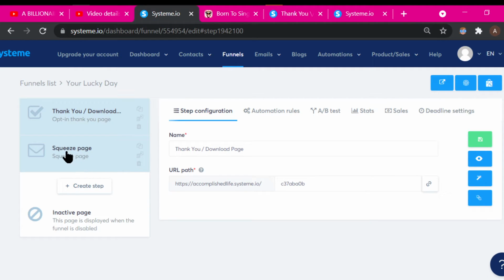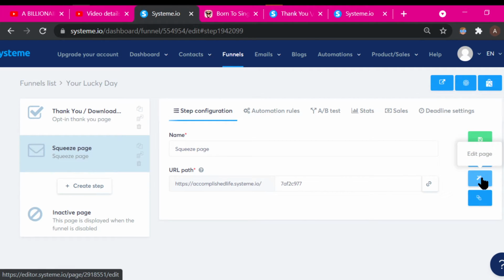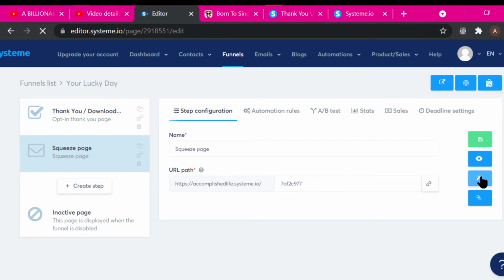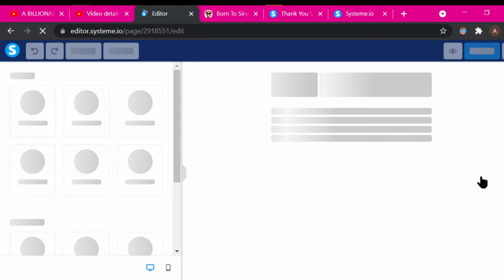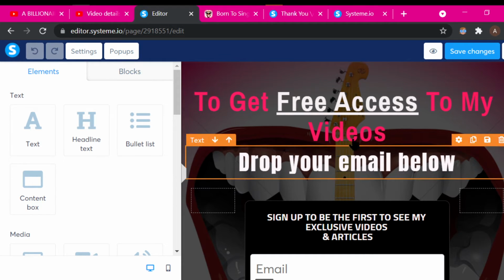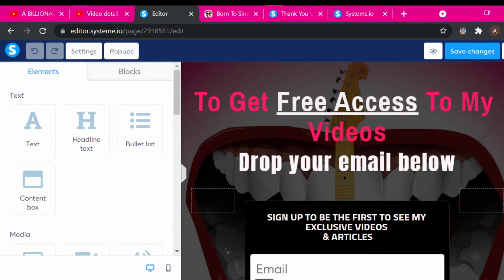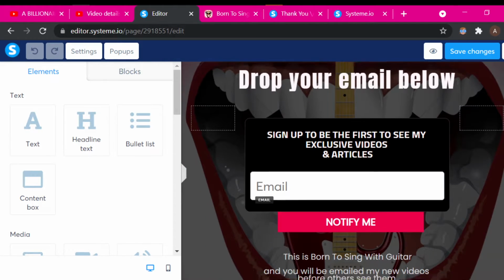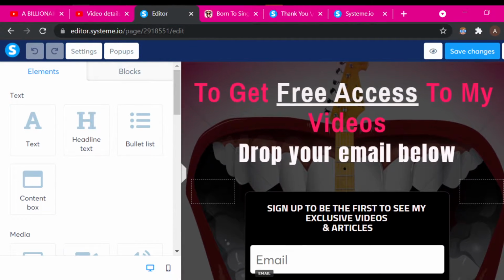So anyway, this is the one I created first. So I click it there. Then you can see it's like, what is all of this? What are all these things here? It's too complicated. It's this thing that looks like a pencil that you have to click to design your email collecting form landing page. This is the one I created. You can see these things appear on the side, which allow you to create and customize and do all those things. But it's all based on the template. It's a place you get the template.